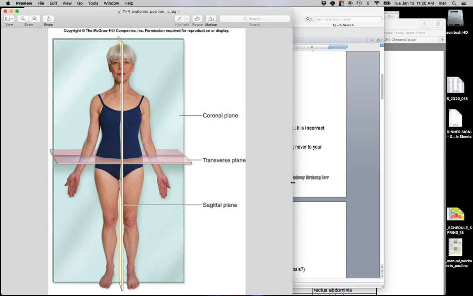So if I want to find the same muscles on a human, right, I either make the position like this in the textbook, which takes up a lot of room, or I make the position like this in the textbook, right? So you are going to find the same muscles, nerves, vessels, all of those here on a human that you would find here on a cat. Does that make sense? Okay, or any other mammal, any other quadruped mammal. Okay, that's why anatomic position is weird in humans.